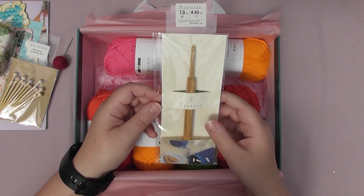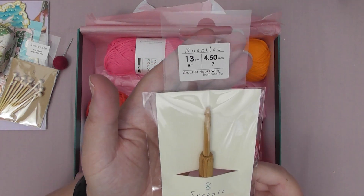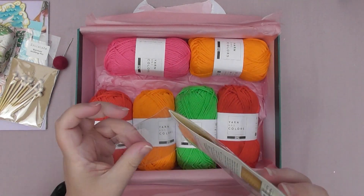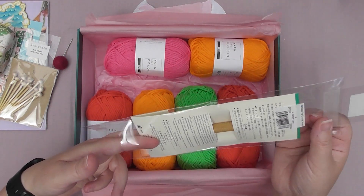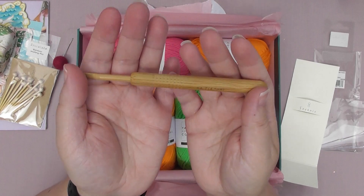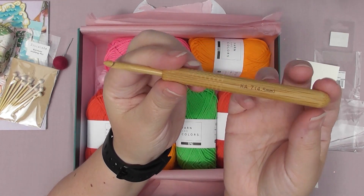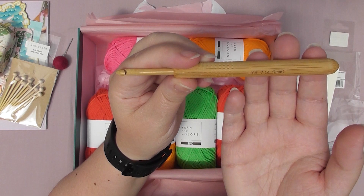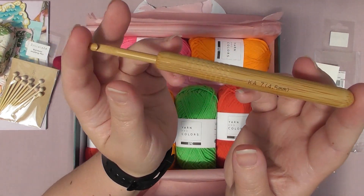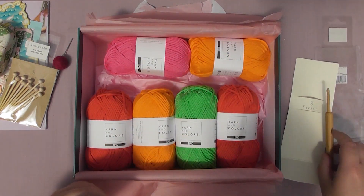Okay so this is our new crochet hook, new style. This is 13cm, a 5-inch 4.5mm which is a size 7. Let's open this up shall we. Now I tend to only use bamboo for slidey knitting things — I've never really used them for crochet so I don't know. It's very lightweight which is really good for those who have problems holding heavier things, but I'm not sure it's something I would use. I like my little metal ones. I'm not too keen on the fact that it limits the ability to use the whole length if needs be. But you know, it's nice — just possibly not something I'm particularly keen on.